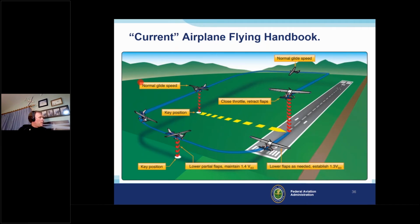And what has been found, we here in the US are talking about it a little bit, but Germany, Finland, and a few other countries, at least with their soaring safety programs, have recognized maybe, just maybe, and I emphasize that, we might do something a little bit better. What they've realized is if you do just a shallow entry, a beam, and just slowly continue to increase the bank angle to roll out on final, you're only going to have one point where you have a large stick displacement and need the rudder, instead of four. So basically narrowing it from four down to one.